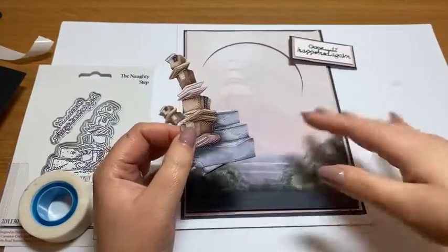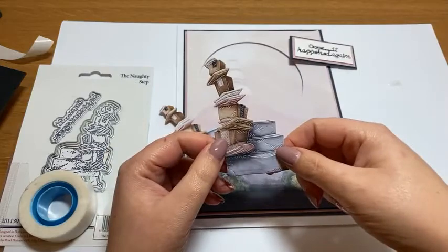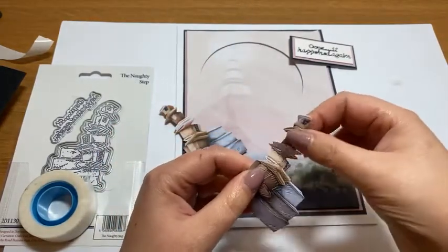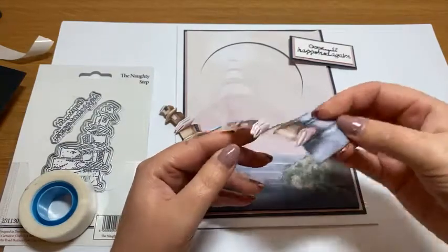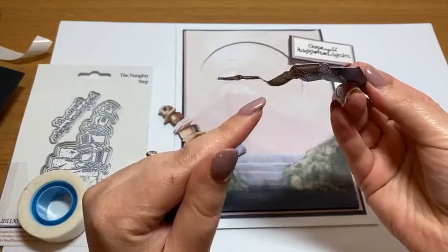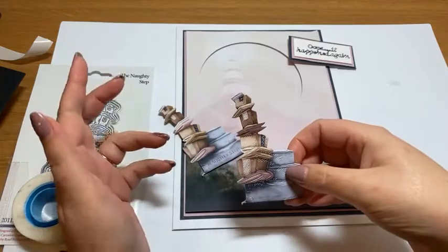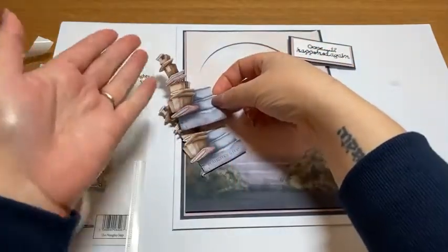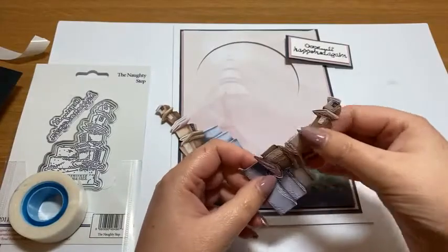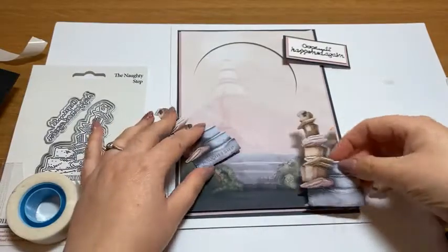You might wonder where we'd use this kind of look - the idea is because you're going to be adding height and dimension to it. If you want to twist up these parcels, when you view from the side you're not going to see any white edges because the colour is on the reverse as well. Perhaps you want to use these over acetate, or over the edge of cards where you're going to see the back - you've then got the ability to have colour on the reverse so as not to detract from the overall design.